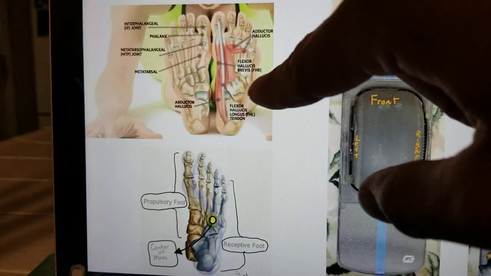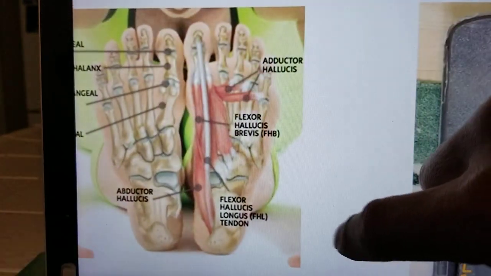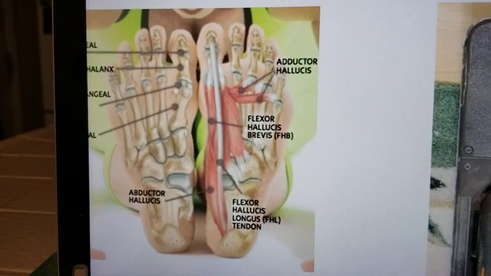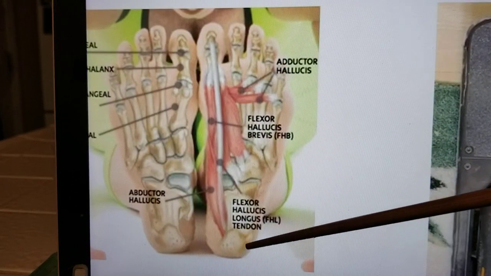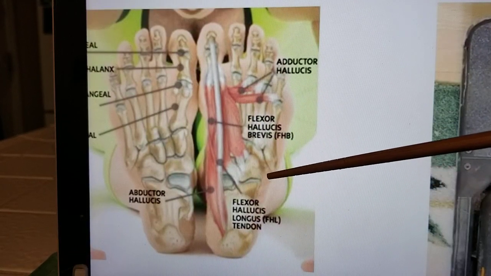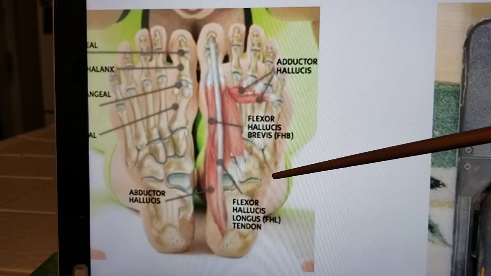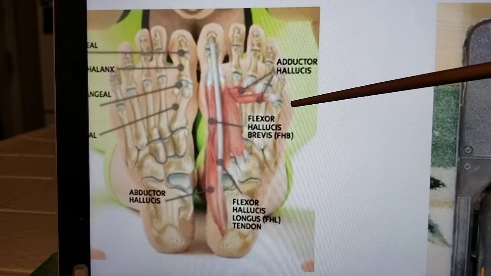So how do you locate that on your own feet? Well, if you look here, you can follow that there are, let me grab a pointer here. Here is the heel of your foot, and then there's a curvature, a concave turn in your foot here, and then a convex turn here. Concave and then convex again.